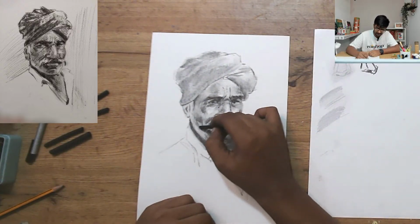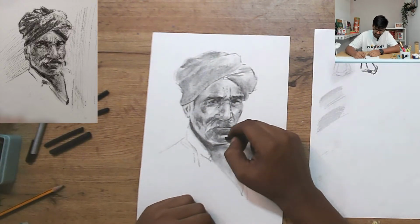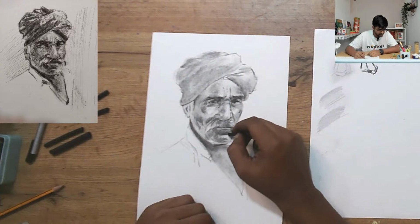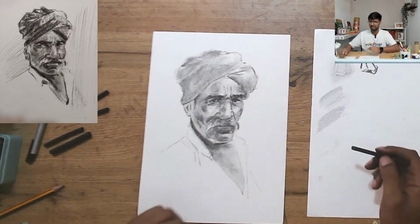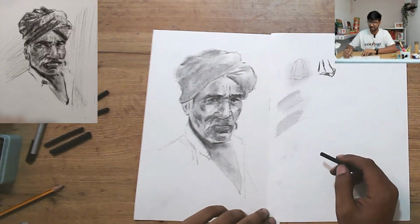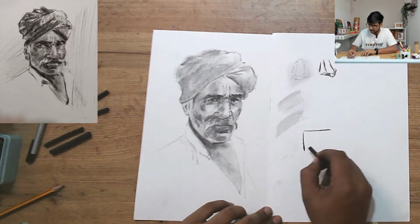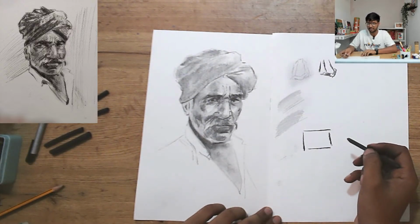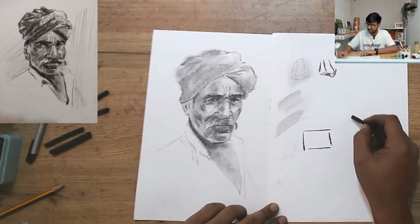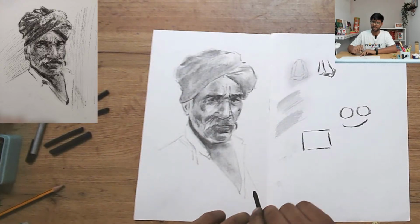Now if you look at the beard here, it's not possible to draw each and every strand. So what we're going to do is we're just gonna draw suggestions. So what do I mean by suggestion? There are these lines known as suggestive lines. Now if you look at this image that I drew over here, what does it look like? A square, right? Or if I draw this over here, what does it look like?